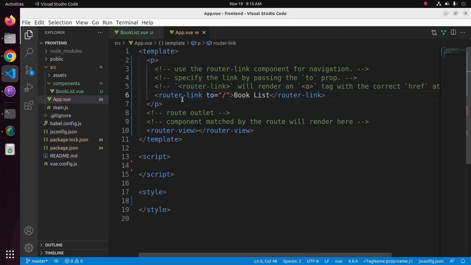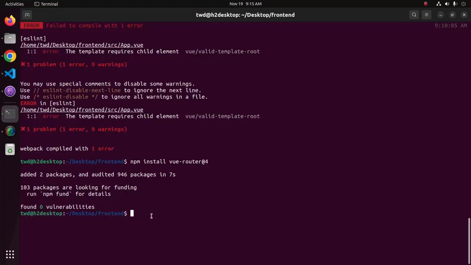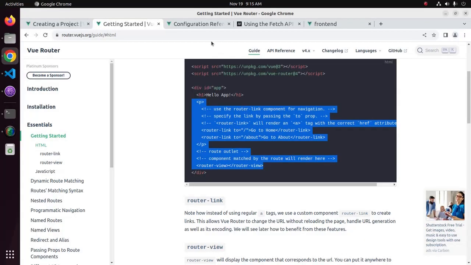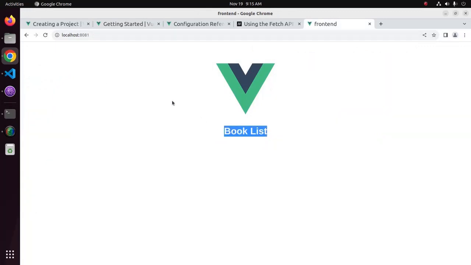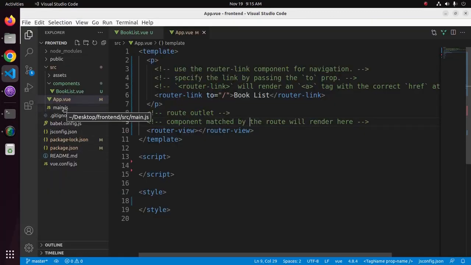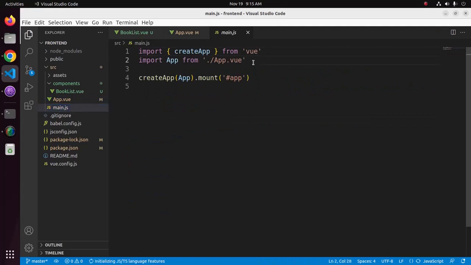Okay, save this file. Now restart the development server. That's it. Now open main.js and define route components.